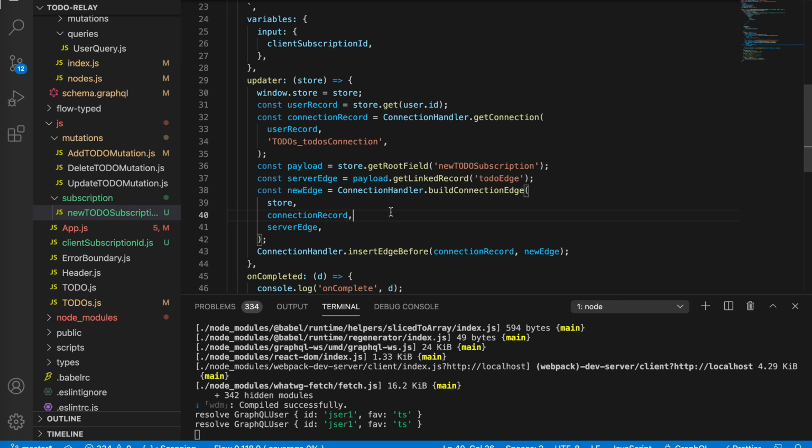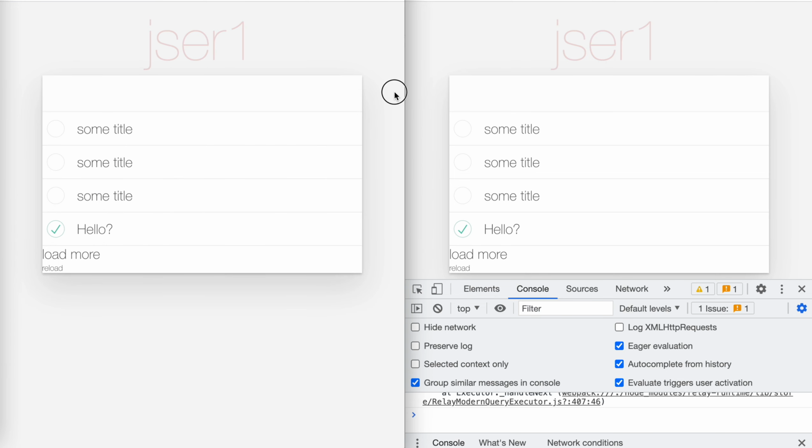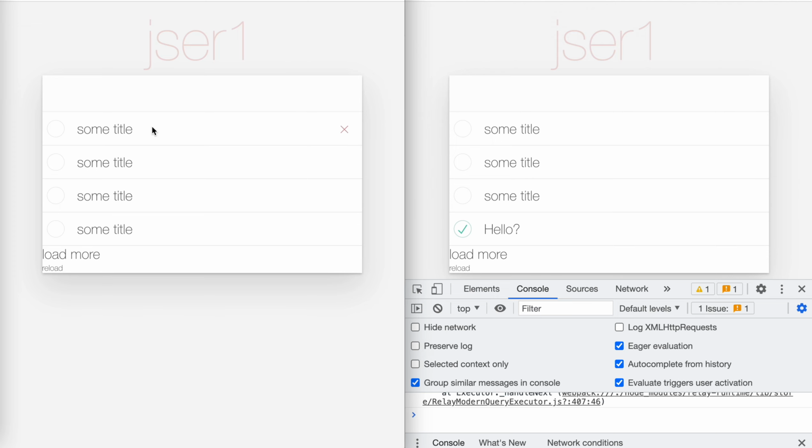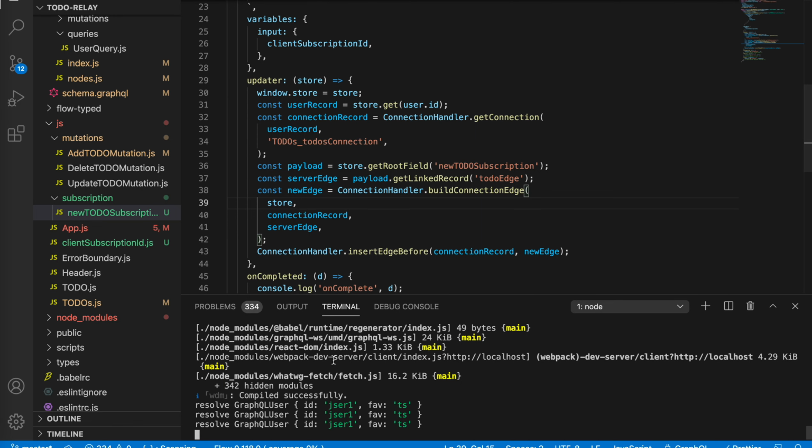Yeah. This time we have something slightly different. There's a build connection edge for the server edge, but basically this is the same insert edge as before, and we expect it to work. Let's reload it. Some title. Okay, let's reload it.